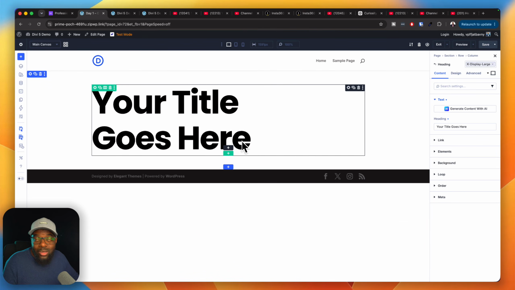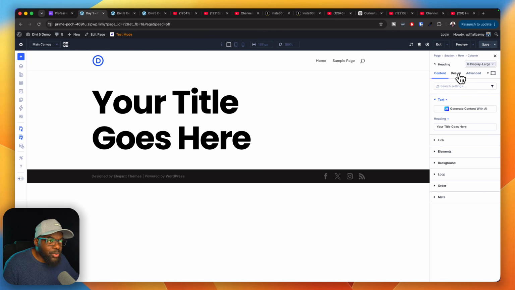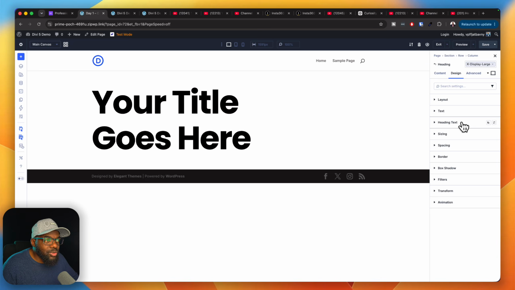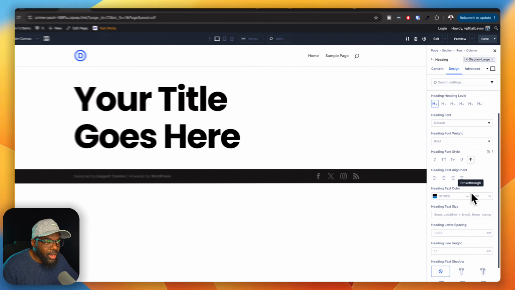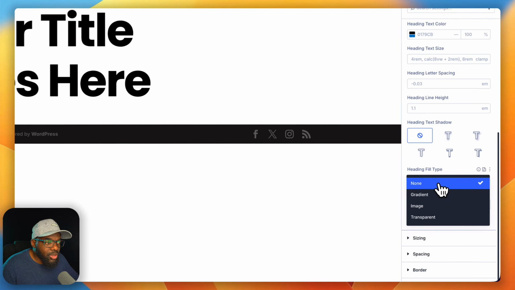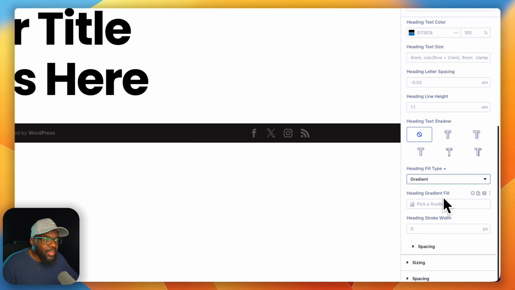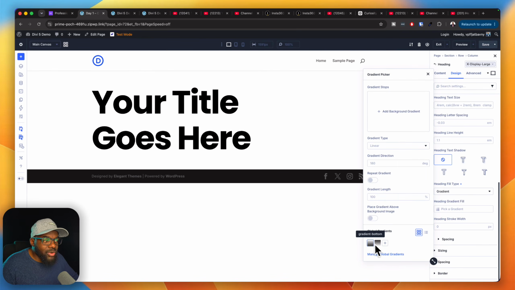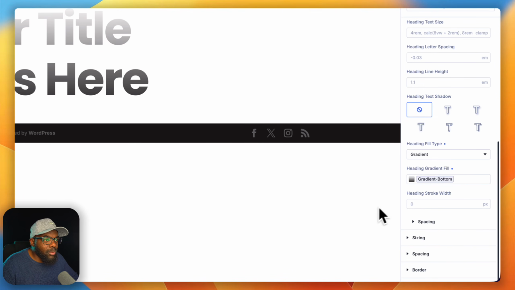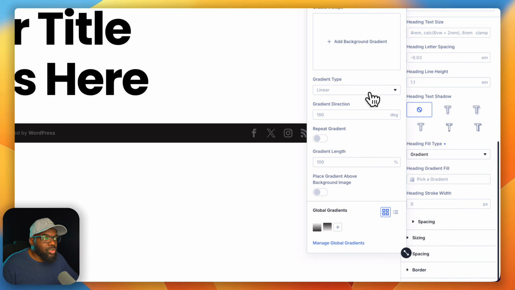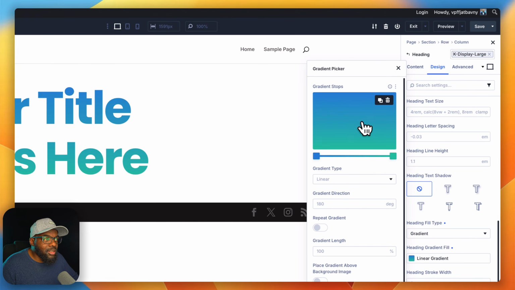Now we can do quite a lot with this. There's so many features we can add to this. The latest one, of course, is adding a gradient to our heading. So let's come over here and I'll show you quickly how to add the gradient. So if I scroll over here, you can see heading field type. If you go in here, you can choose gradient and then you can choose the gradient. Now, what's really cool here is there are two gradients already there for you. So if you choose that one, it will just select that gradient. But if you want to be a bit more creative, what you can do is to come over here and click on the add gradient.